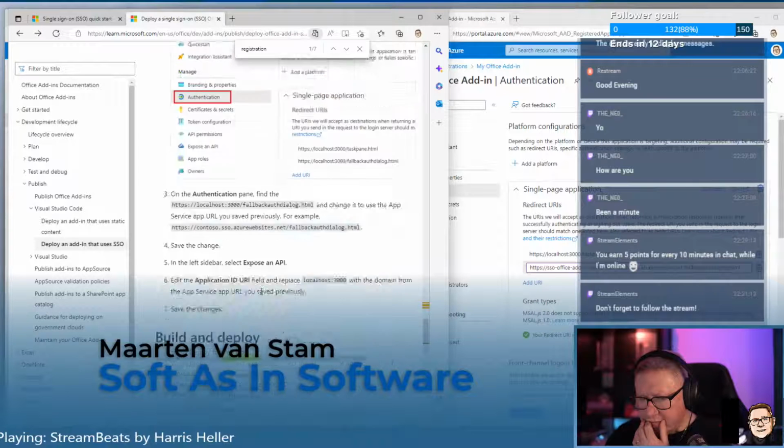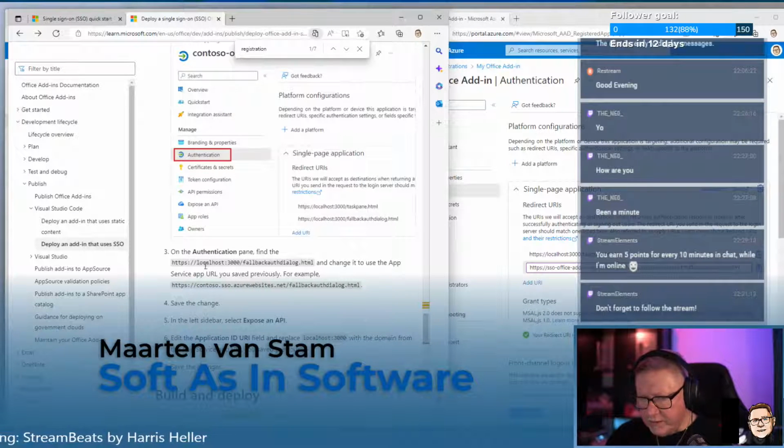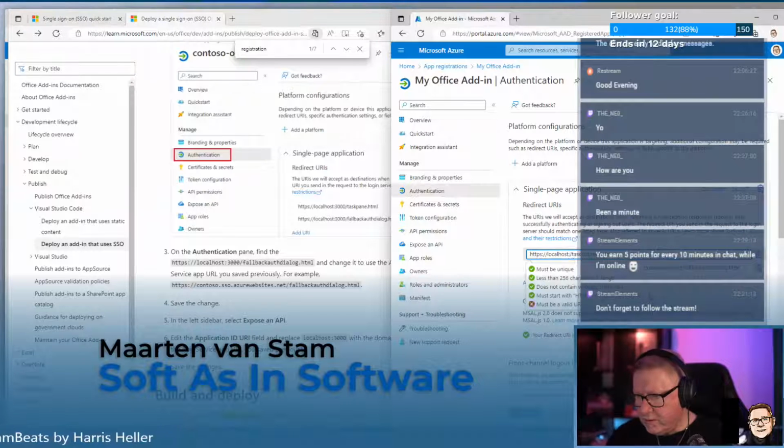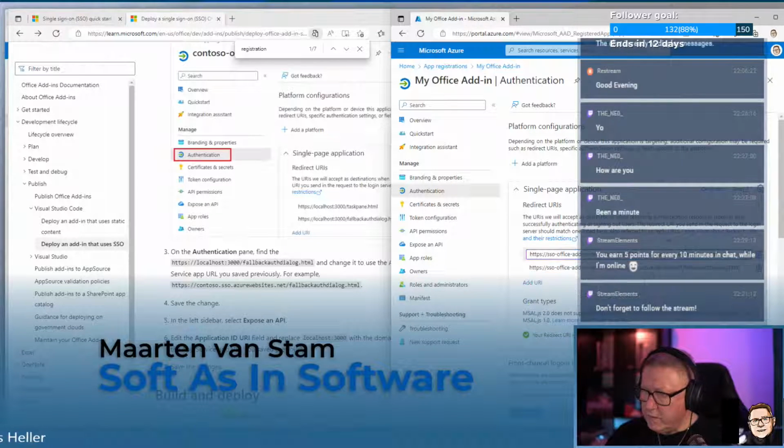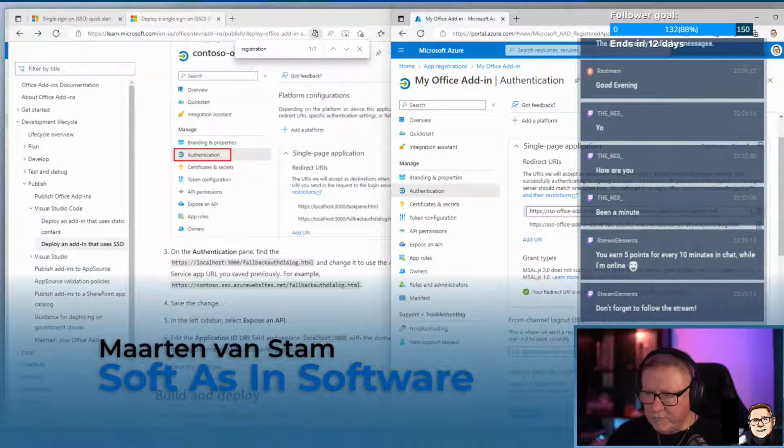Save changes. I think it should also be this one. There's a save button here, or is that automatically saved?